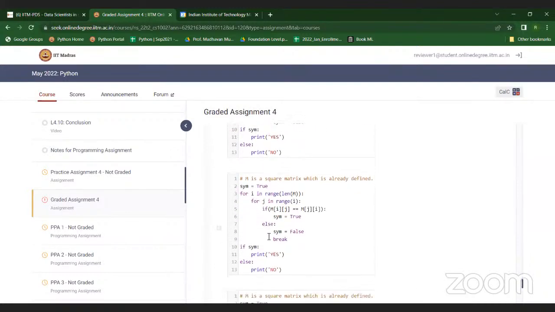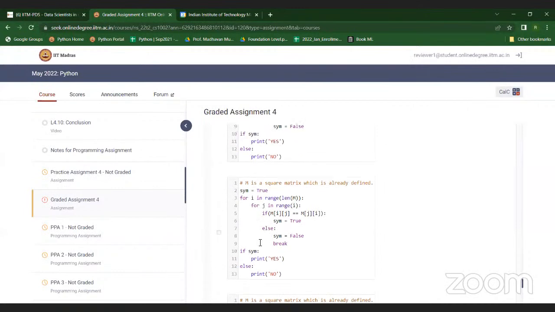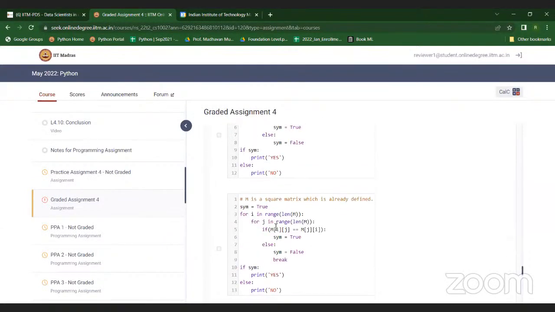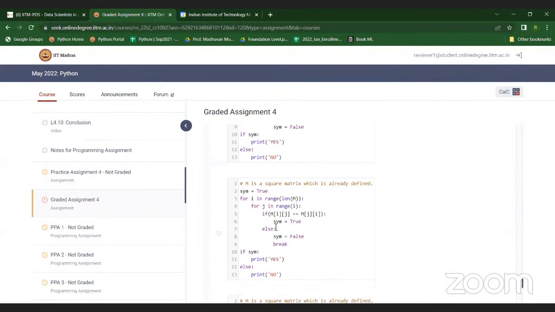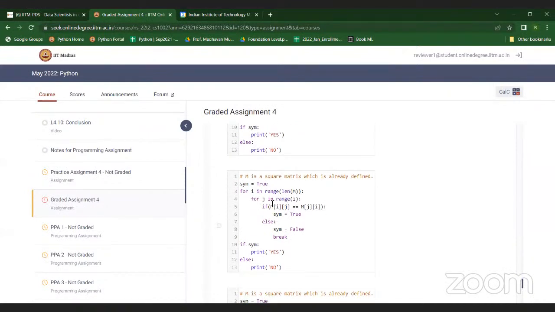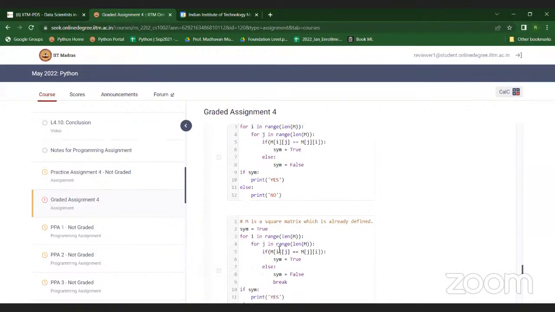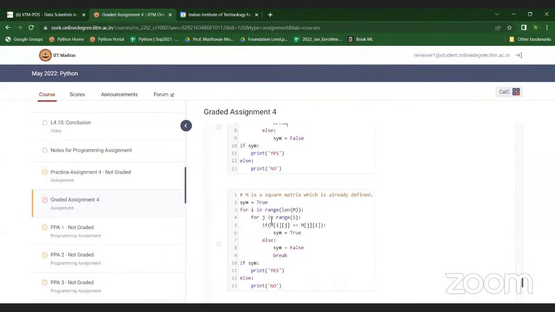So when we look at the last option, symmetric equals true for the given range. It is the same as the second option, right? I don't see what's the difference. No, that's the second last option. There is one more. I get it, but this appears to be exactly similar to the second option. No, I think the range is in range of i. Okay, fine.